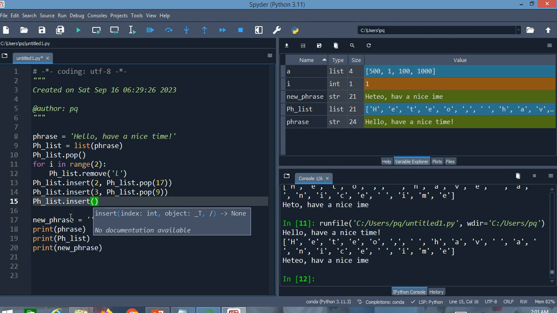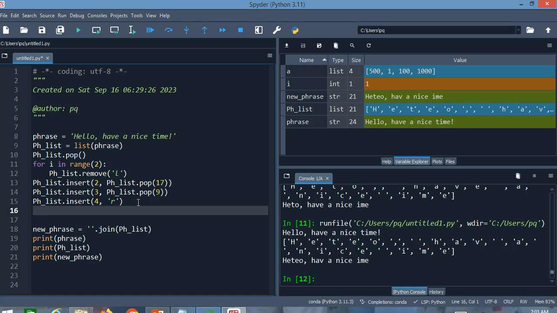Or we can benefit from the same insert method. Use the number 4 as the desired index, because we are going forward one step, and we want to put this R letter after this E, so its index will be 4, and we want to put R.